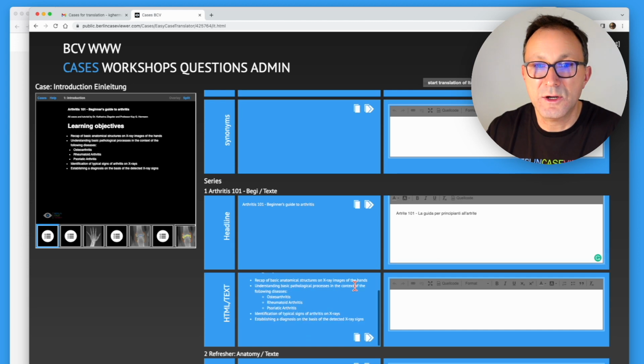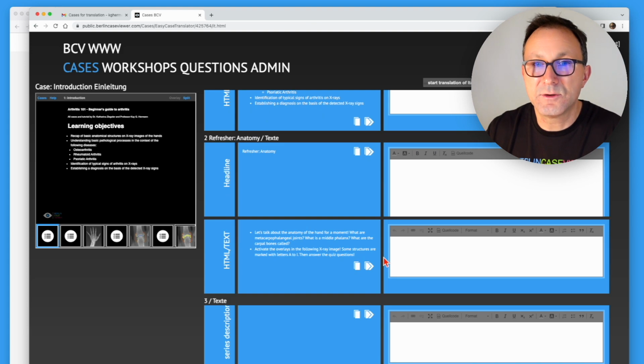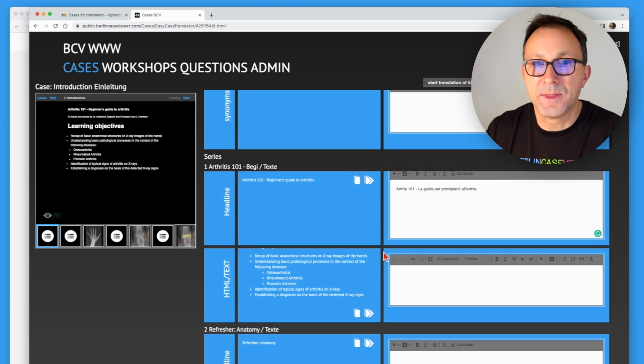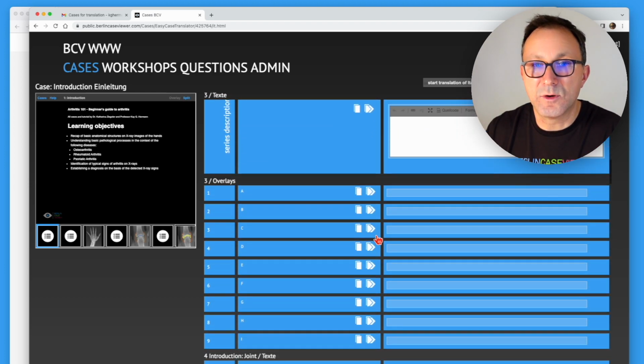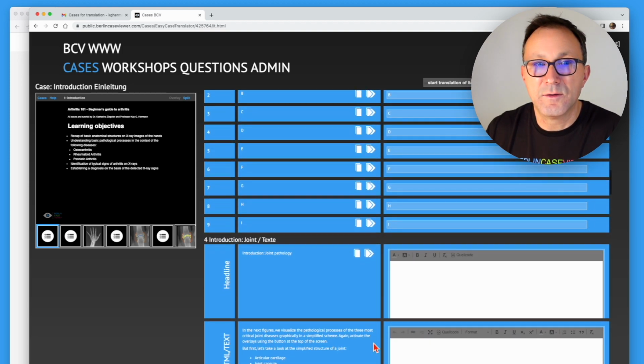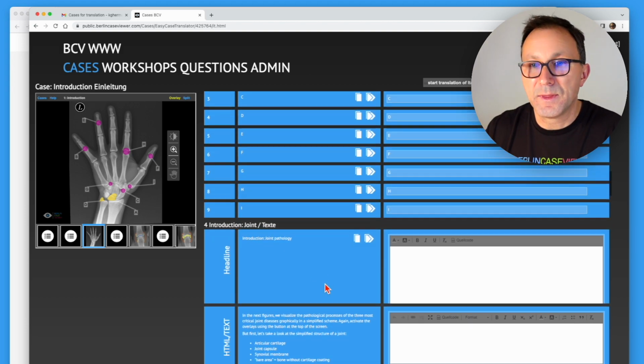Okay, the same you can do with longer text, and some text fields you can also do formatting, as you see here with the bullet points. So it's easy to use, and there are some fields that are more or less simple fields. For instance, here you would copy over all the letters from the English text to the Italian text, because these texts are needed for the overlay display that we have here in this image. These are the letters.